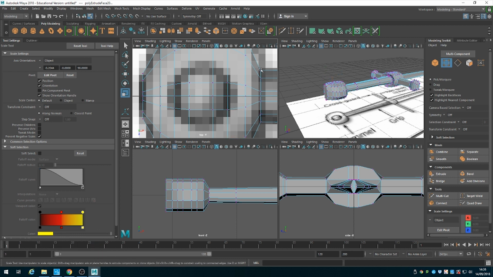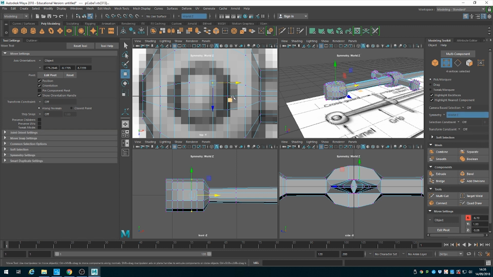And now I want to move the vertices about a bit, so putting on world Z again. I'm just going to move these vertices about to kind of match the circle shape in the center.